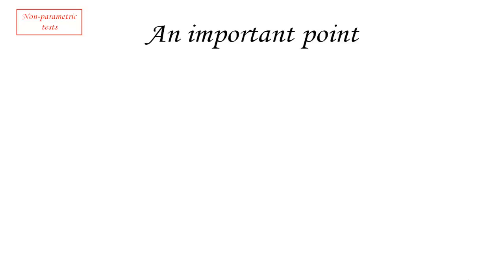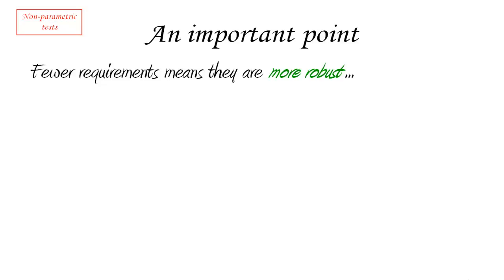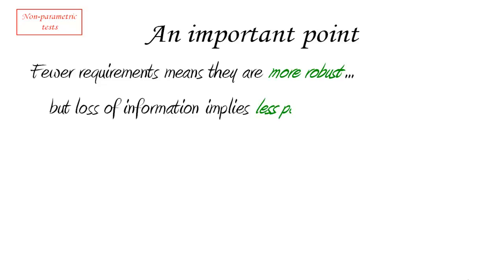Now, here is one important point to consider. You may wonder, well, if in fact by abandoning these assumptions we're coming up with more robust tests, why not use these tests all the time? Well, it is true that fewer requirements mean these tests are going to be more robust, so we can be more relaxed about them and use them without too many worries. However, remember that we're losing information. We're dropping down from whatever level of measurement to just the ranks. And even if we start with an ordinal variable, we're still losing the information about those values, and we're going just down to the ranks. And that means less information, less power.